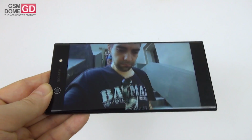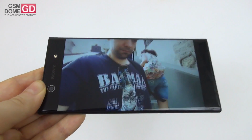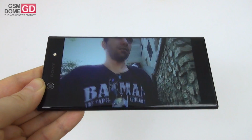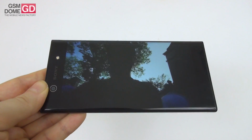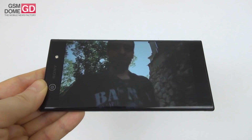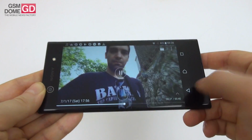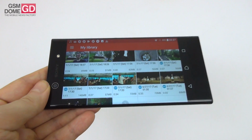So descending the steps of the Bran Castle, the home of Dracula, in a Batman t-shirt, bit of irony. There was a bit of a problem with exposure change at some point, and once again it's a front camera that's filming while taking down a few steps. I would call it okay, so vloggers should be happy about it. Also happy with the microphone, by the way. That's something to remember here. Excellent front camera when filming.